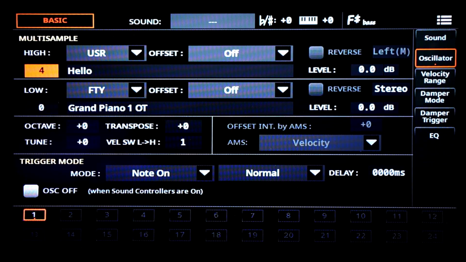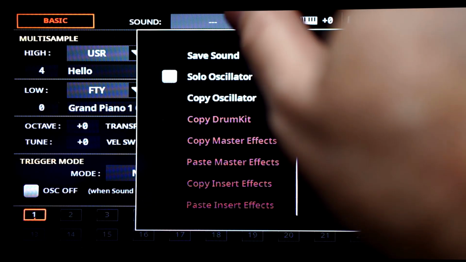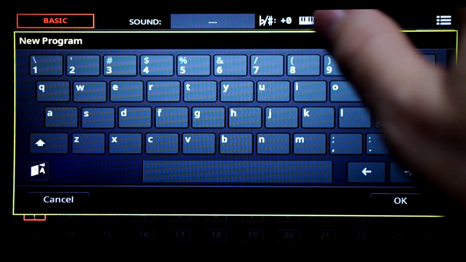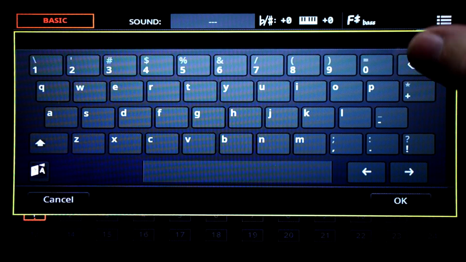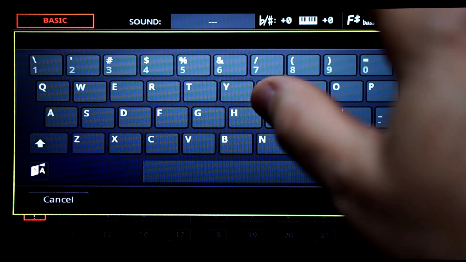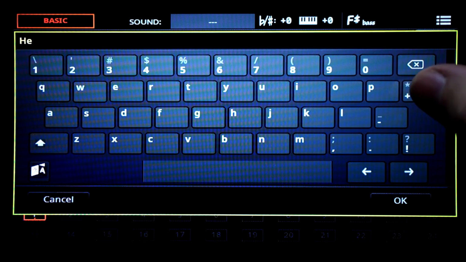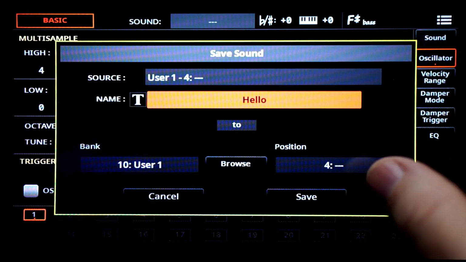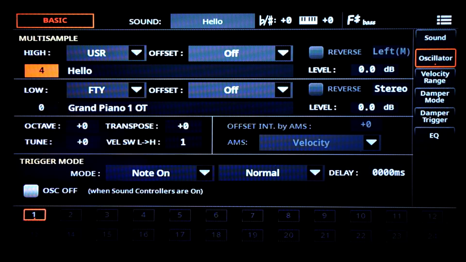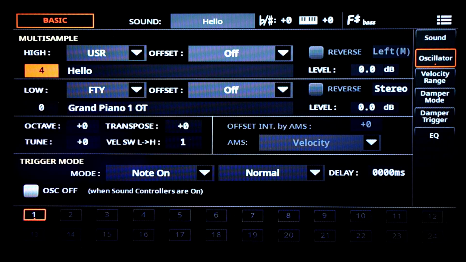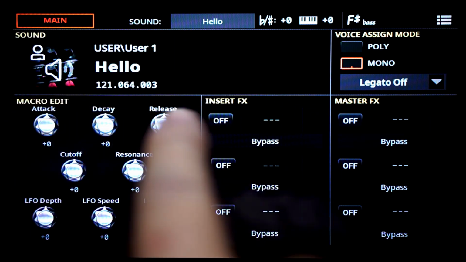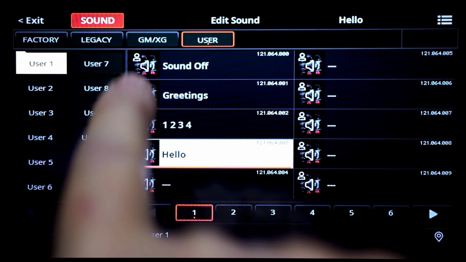Now, all we need to do is go over here, save sound. We'll name it hello. Go OK. Save. Boom. Now, if we exit out of this, you're going to see we just created a preset called hello.